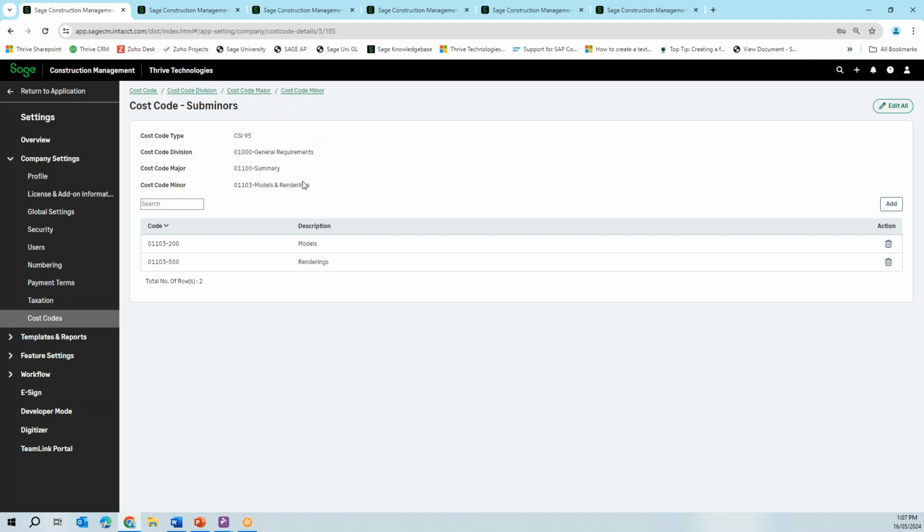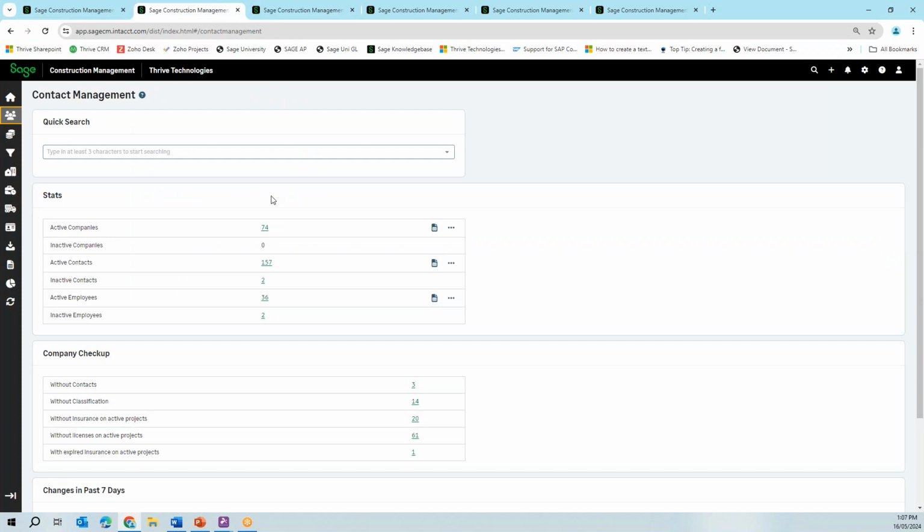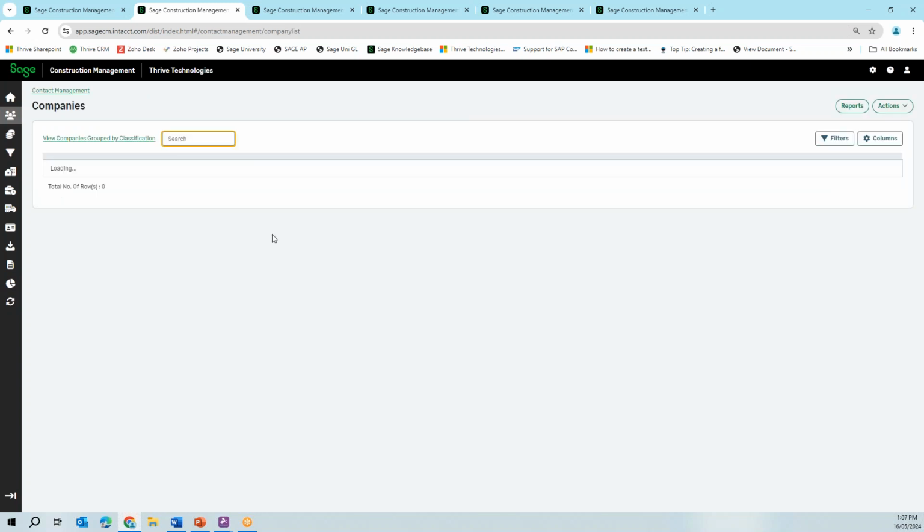All right, the next thing I want to show you is our contact management module. Setting up and managing company and contact information in Sage Construction Management is a fundamental step in ensuring successful project execution. On our contract management page, under our stats, we can see our active companies and our inactive companies. At the moment, I'm just going to click onto our active companies and have a look.